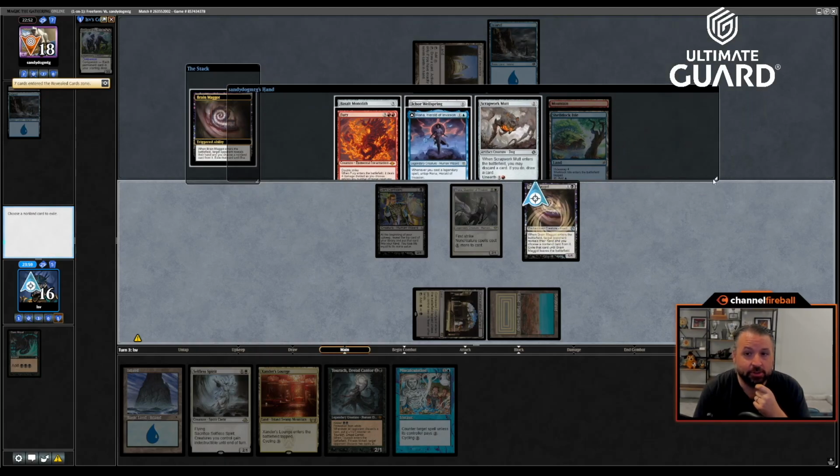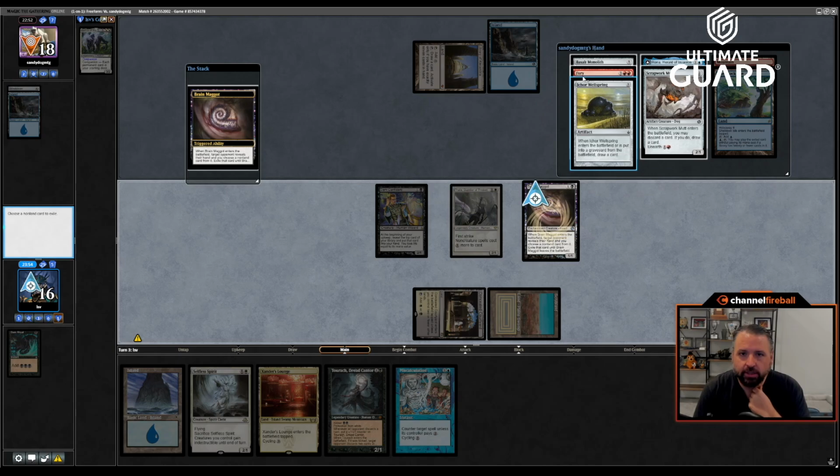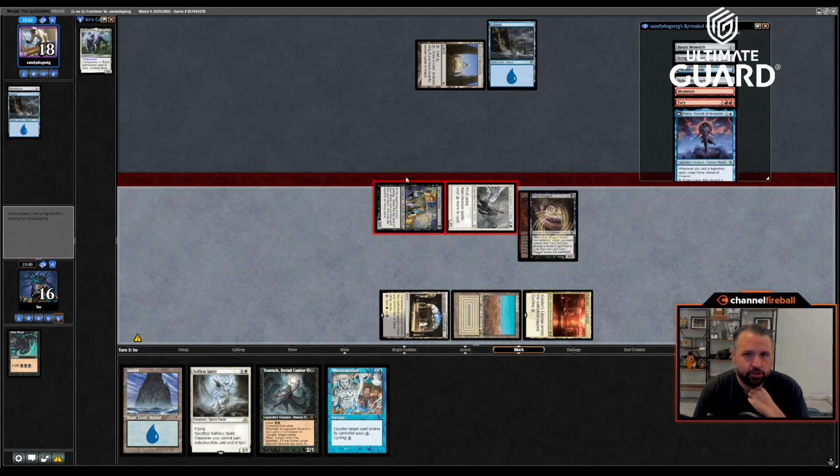Oh, that's what Sandy's doing. He's trying to draw to Fury. I'm so glad I played Brain Maggot. All right, I'm taking Fury and leaving a bunch of nonsense in hand. So that's Sandy's hand minus the Fury here.